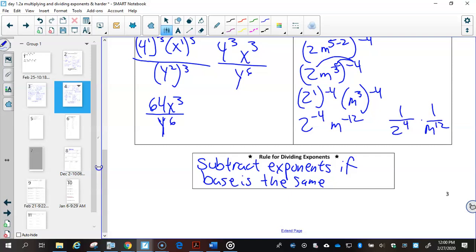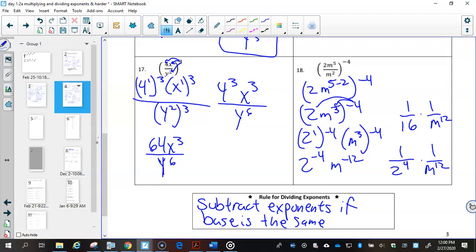What is 2 to the 4th? 16. And if we combine these two fractions, our final answer would be what? So we figured out that 2 to the 4th is 16. But this is in the denominator. Correct.